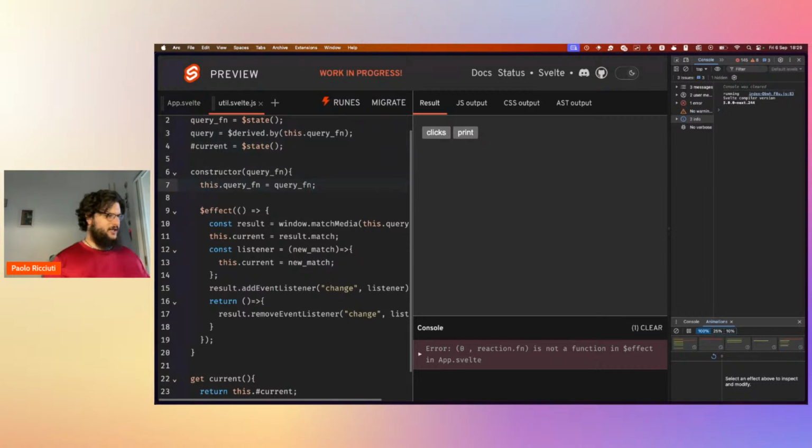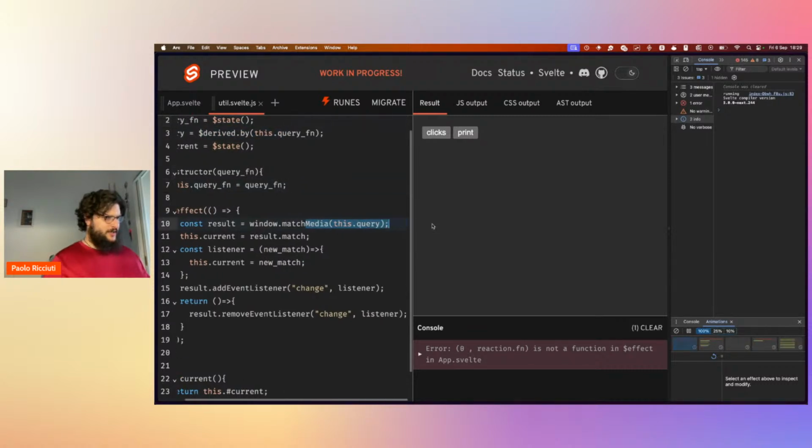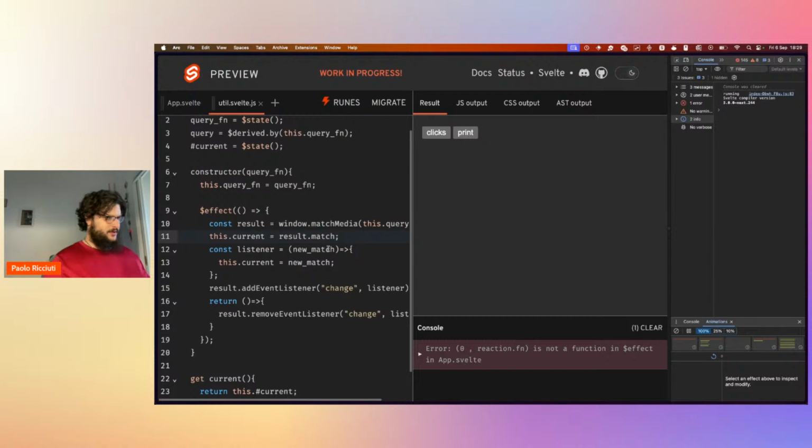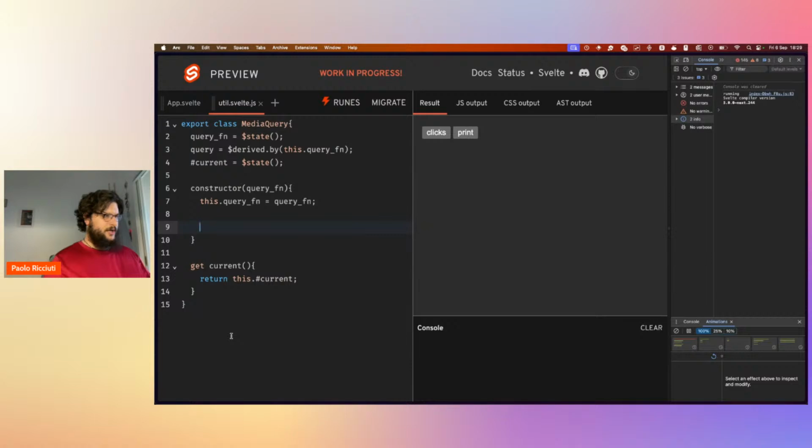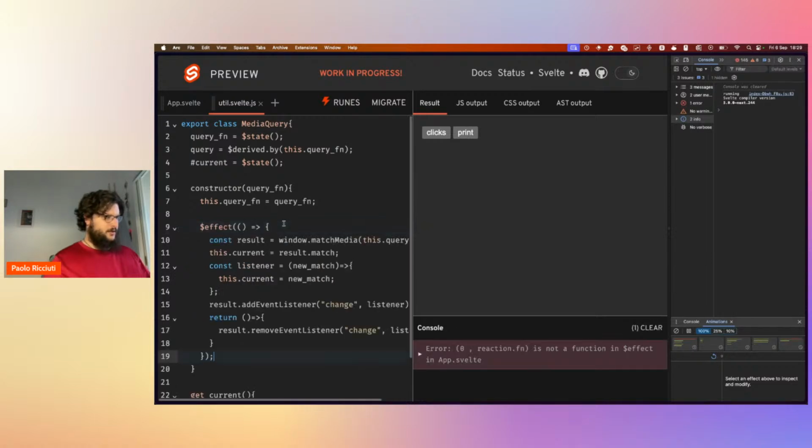It seems fine. And this should not run until I actually request these. So if I remove the effect, for example, yeah, this error goes away. And I'm wondering why this dot query. What? Oh, I guess this maybe. Sorry, guys.